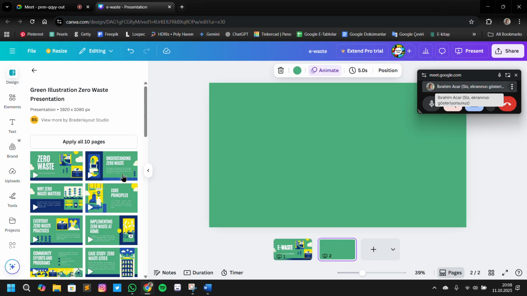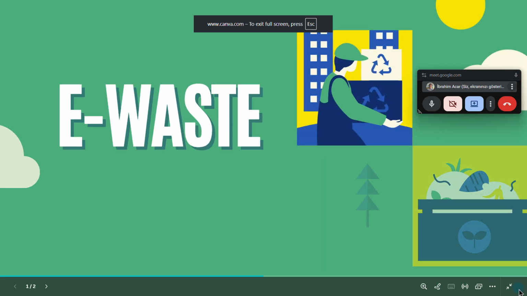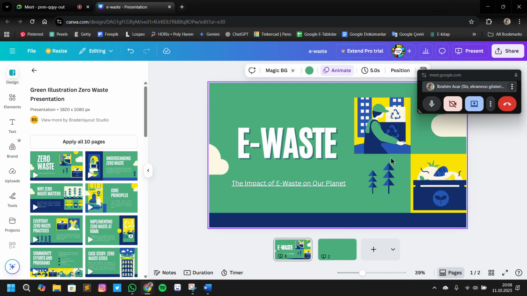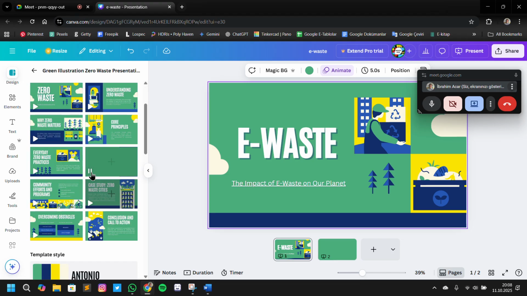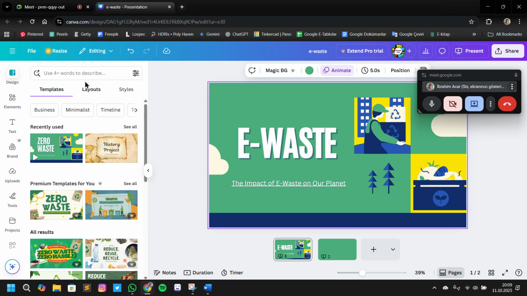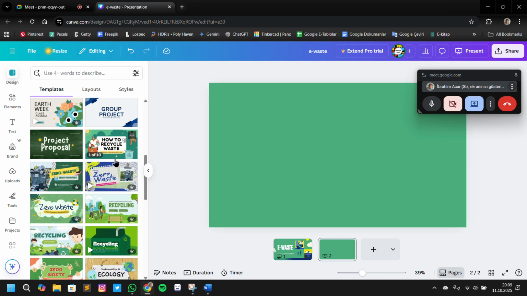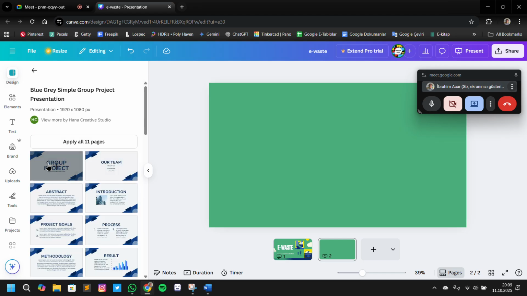Let's continue with the second one. But just as a reminder, we shouldn't use that much. Maybe we can use some other templates that are a little bit classic. Maybe this one is okay.